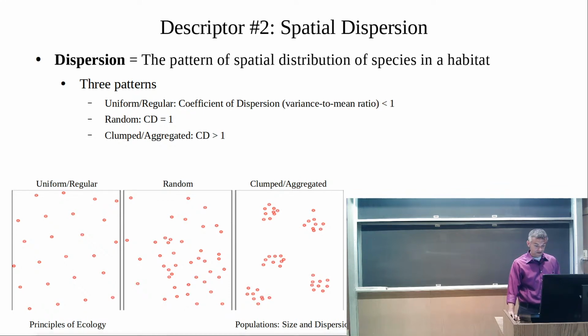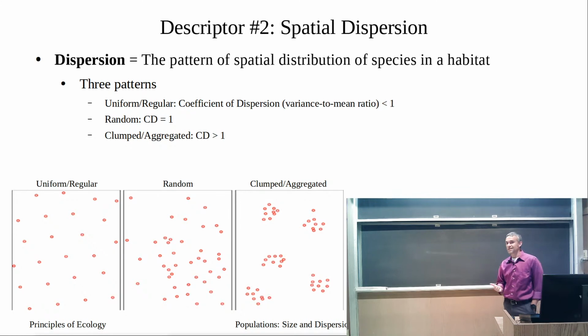All right, so this is where we left off. Spatial dispersion. All right, so 3 fundamental characters of populations. We have population size or density. We have our spatial distribution across the landscape, which is dispersion. And then we have demographic characteristics. So we're on number 2 right now, dispersion, and this is going to be the focus of this week's lab.